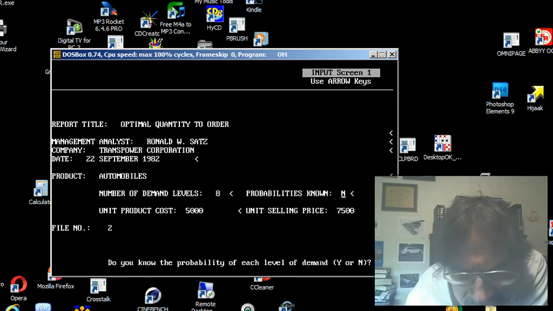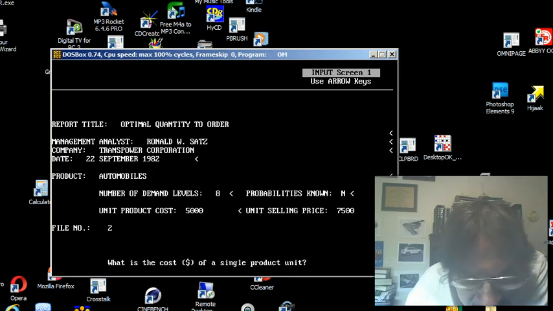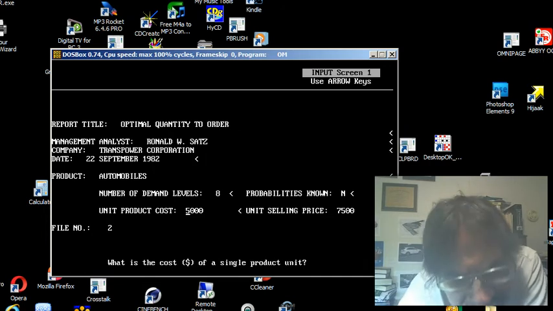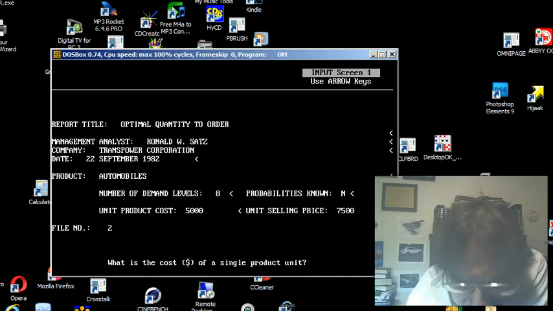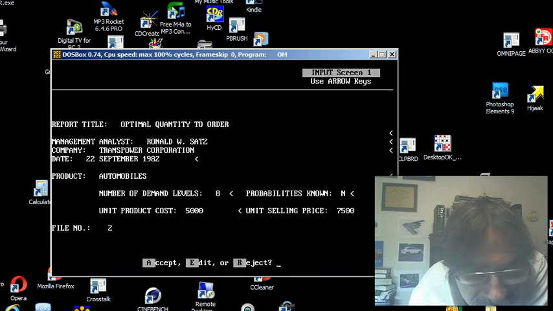Probabilities known is no. Unit product cost 5,000. Wow. These must be used cars back then. Unit selling price 7,500. This is file number 2.